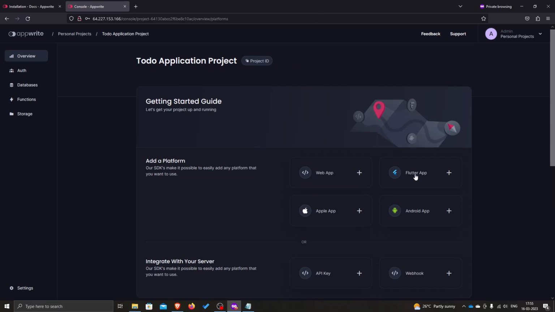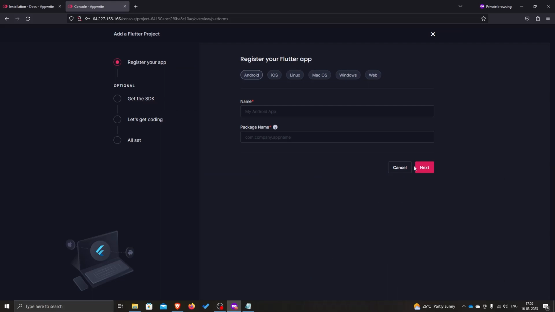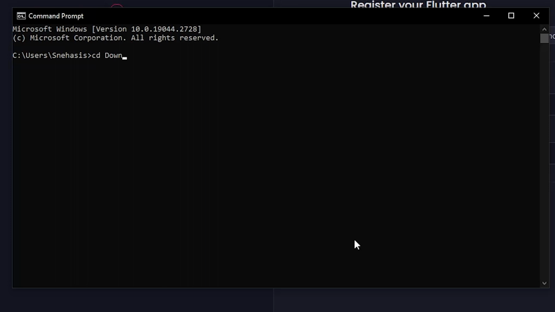And now select the platform. In our case, we are selecting Flutter. Now let us create a new app. Navigate to the folder where you want to work on your project and use the Flutter create command to create a new Flutter app.